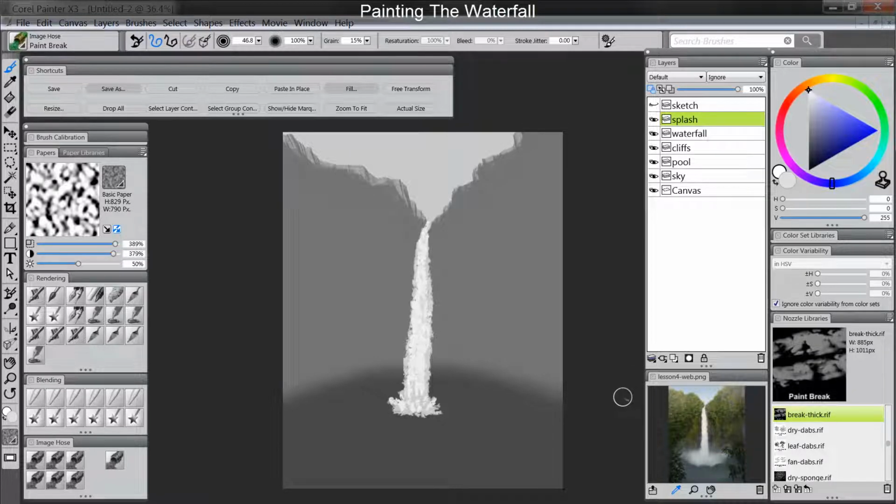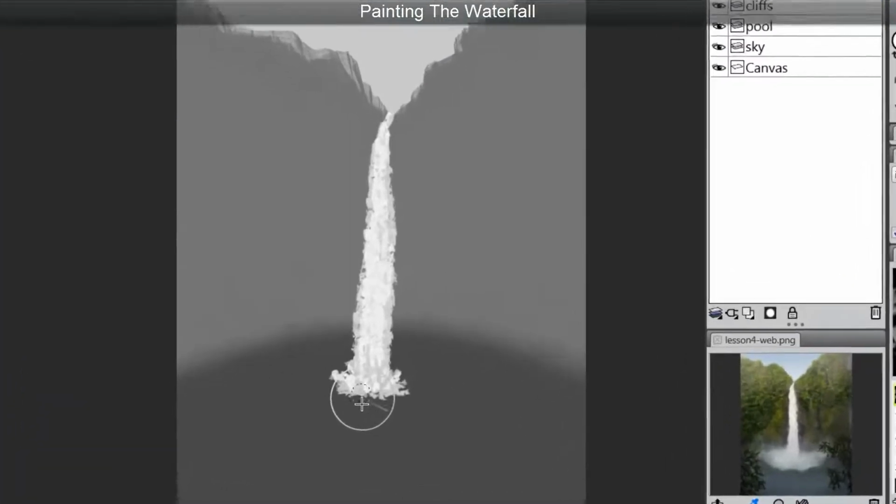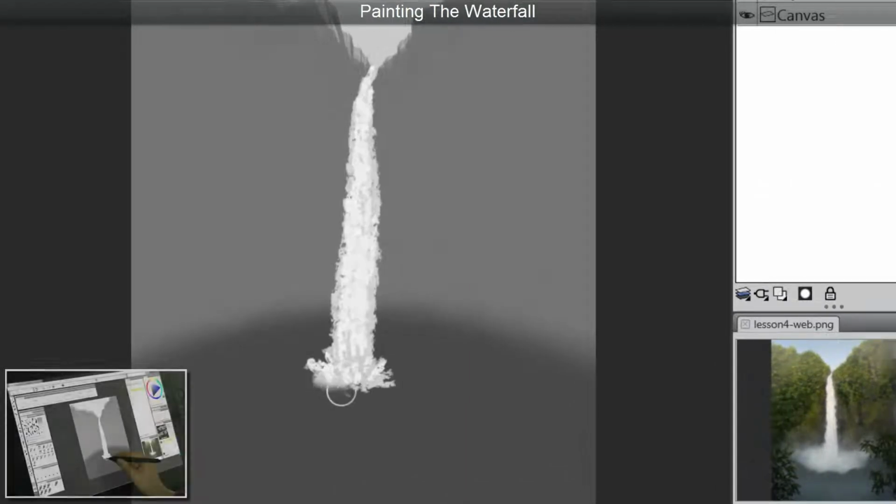Then we want to blend the bottom edge of the splash into the water a little bit, so we'll use the diffuse blur brush. We'll turn off Preserve Transparency, and we'll use kind of firm circular pressure to blend this in. Keep the top edge sharp, but let the bottom edge kind of blend in smoothly, and it'll look more real.